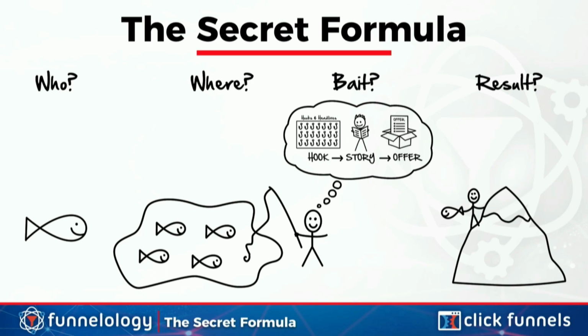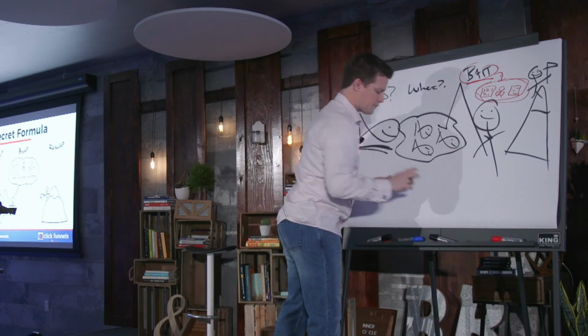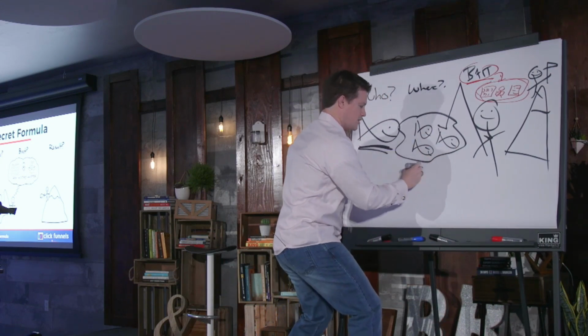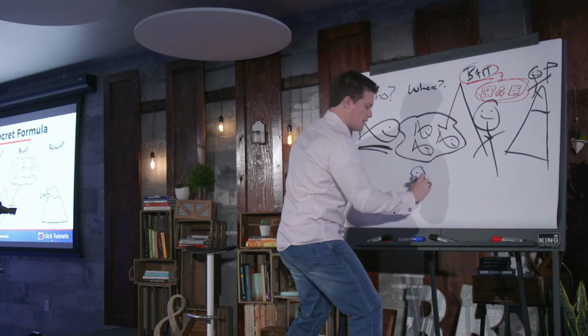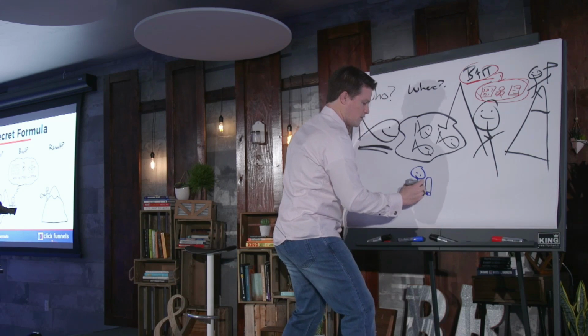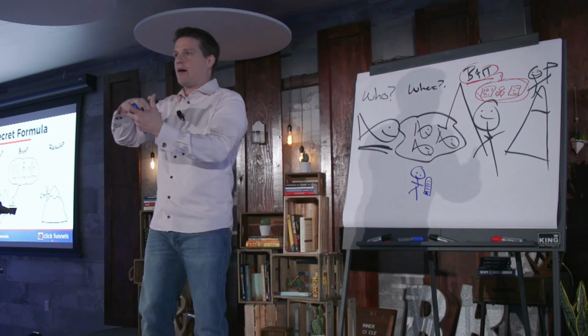In the past, I always said just throw out bait. But in the new version of the .com Secrets book, I talk about how bait is actually this concept called hook, story, offer, right? We throw our bait in and we have a hook. So if you think about it, they're in this forum, in this community. Visualize this: here's this person, your dream customer, hanging out in this community on their phone. All day they're sitting there scrolling, reading things, commenting, seeing stuff.